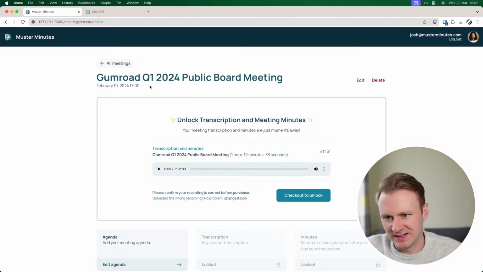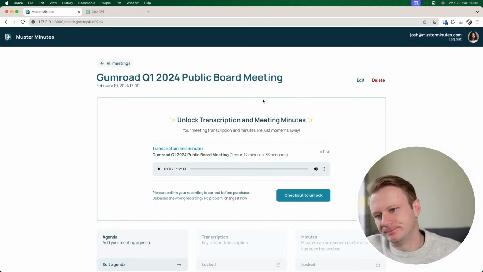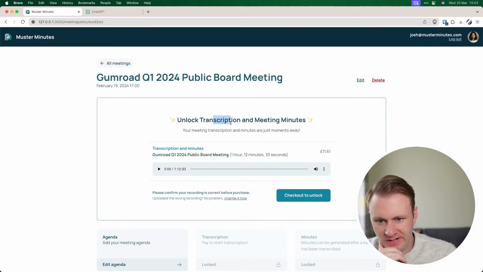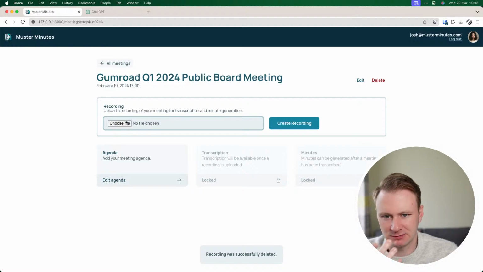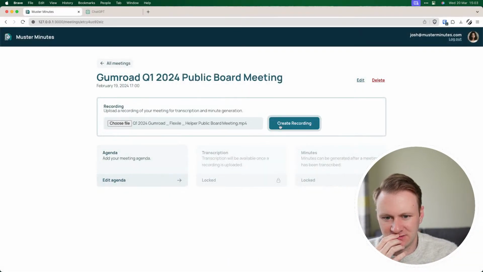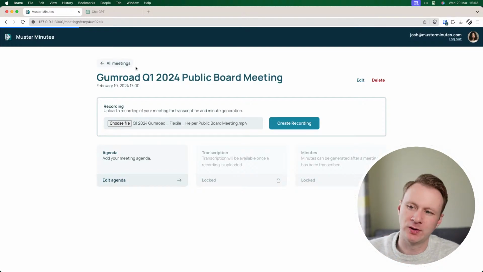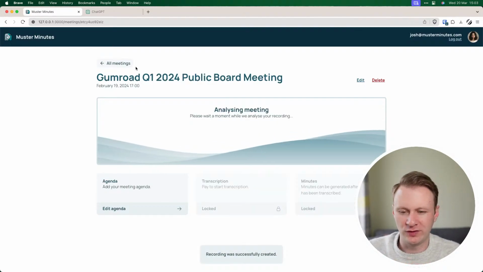I wonder if I put that in here, but then it's going to be too much if it was also deleted. I don't know. But anyway, unlock transcription meeting minutes. You can delete the recording via this method. We'll see what it does. Deletes the recording. I can go in, create the recording, progress bar at the top. Probably should do something more with the loading state.